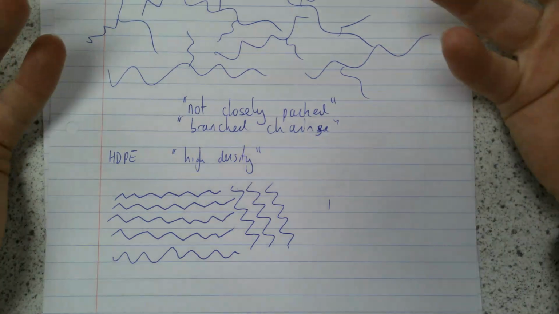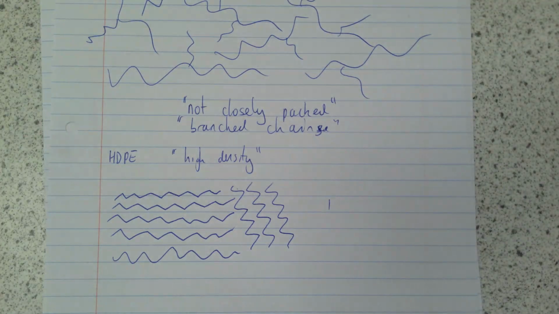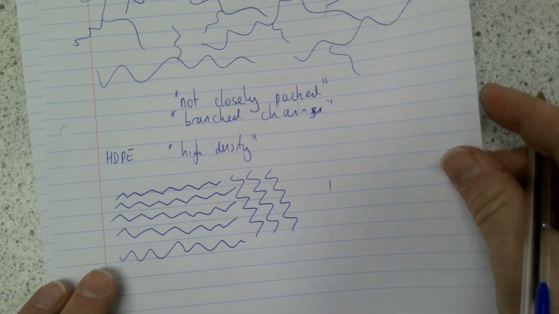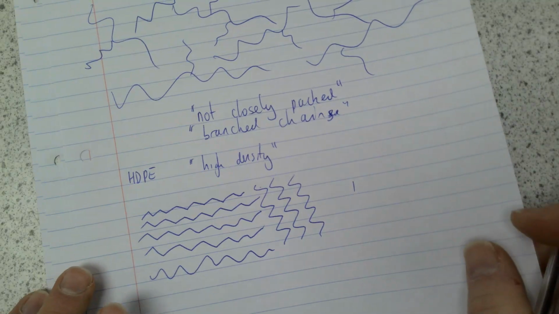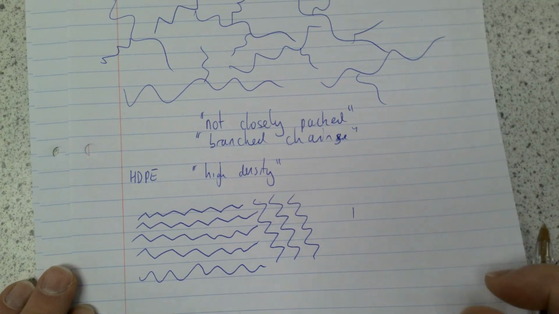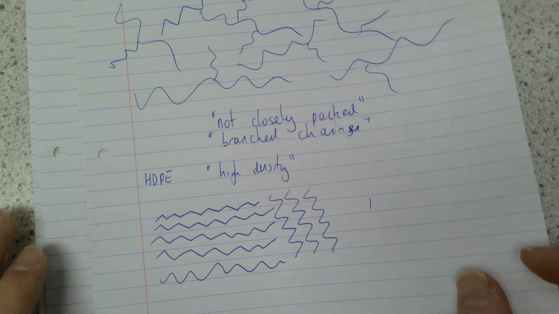Okay, so that's HDPE. And so the conditions that you combine the ethene monomers together determine their structure, and the structure is linked to the properties, and the properties are linked to the uses. That's what I'm trying to get at here. So some polymers are high density and some are low density. That's it for that. It's very typical of the resources topic, some slightly random facts joined together.